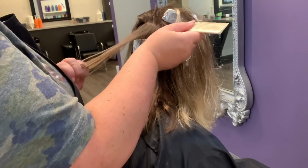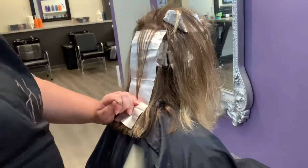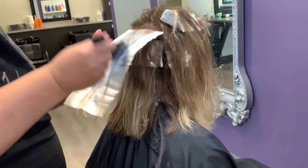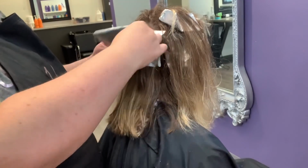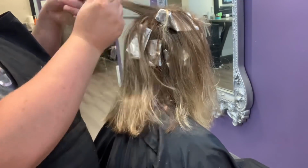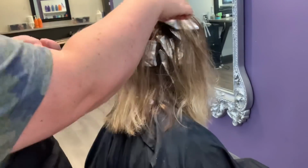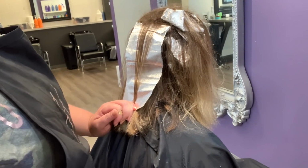For this last foil right in the back, you'll see that I'm trying to distribute the hair evenly where it will naturally fall. Sometimes we just section the hair and then we're pulling the hair straight down and weaving it, and we're not paying attention to where the cowlicks make the hair lay. And then after everything's said and done, if they have a strong cowlick and it makes the hair flip over to the side, then all of that brightness that you just applied might fall to one side more than the other. So sometimes it's good to just spread the hair out, see where it's going to fall, and then deliberately pick up a weave where you feel like you're going to need it. So that's what we did in this last foil right here.